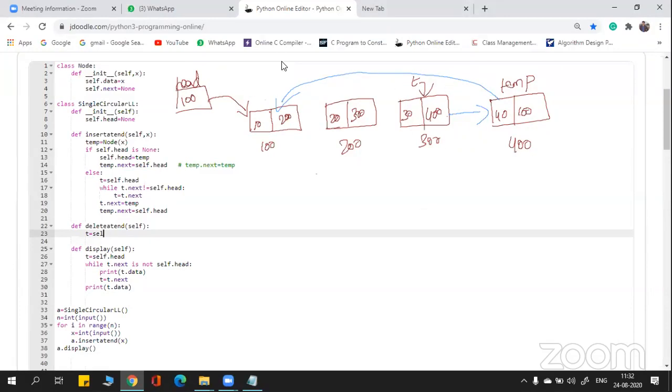Yes, guys. If you observe this here, we already have a linked list. So it will be better if I come to the last node or the last but one node. Now this is the linked list we have. Now I need to delete the last element. So if I want to delete the last node, what should I do?